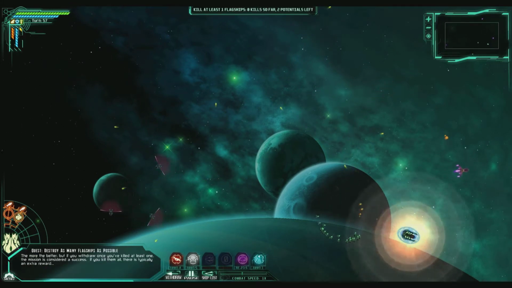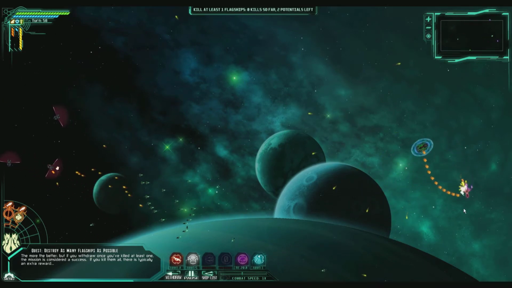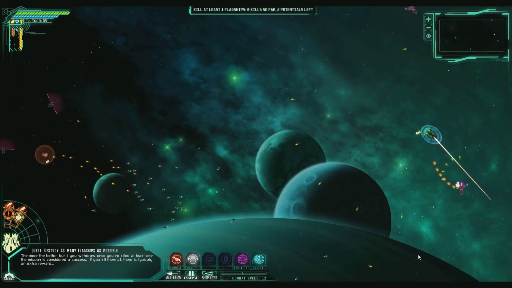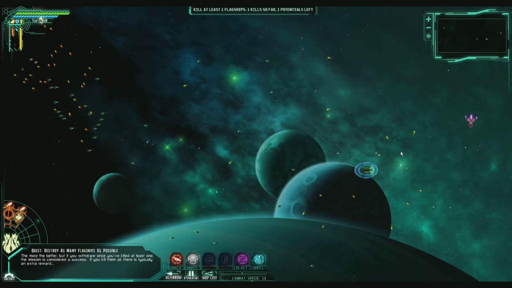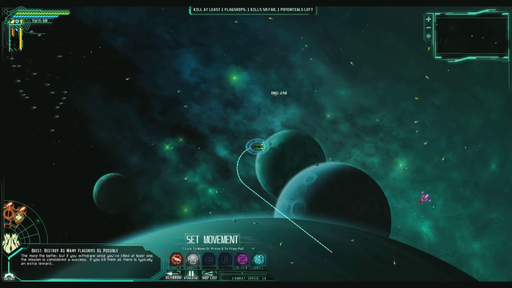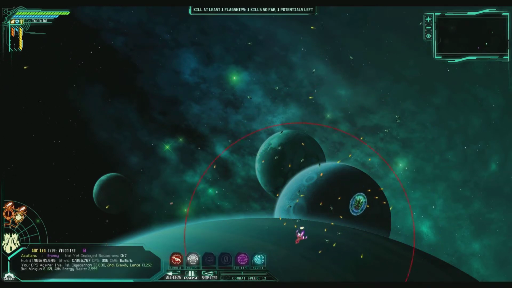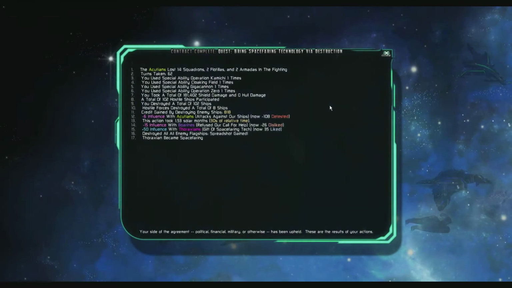Some fighters. Nice, we're actually doing some damage. I use the laser, which I think has a better chance of hitting. Nice. Guys, we're gonna actually beat this mission even though it was a pain in the butt at first. Alright, that was fun. The Thraxians are now spacefaring.